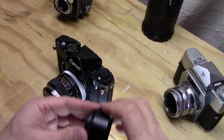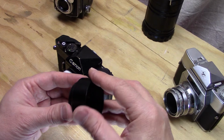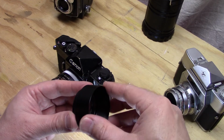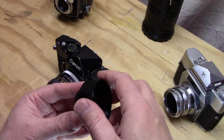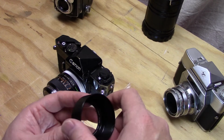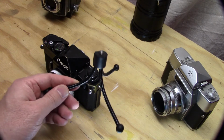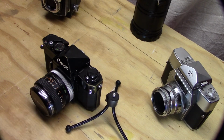Either on the front end, here, always go counterclockwise until you feel it snap. Then you know your threads are lined up, and then you can put that on. And another option, like I said, is to use this when I'm working under cars, and I will show you what that looks like here in a minute.